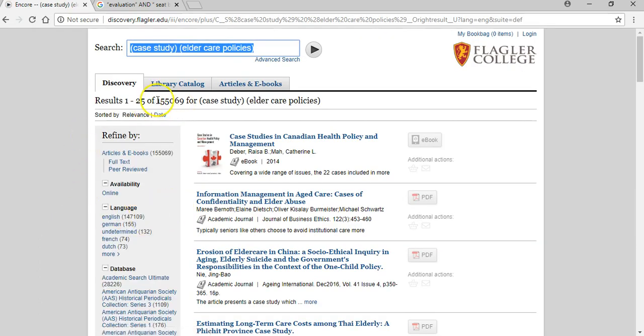And that yields us 155,069 items. Now, that's way too many for us to read or pore through, so let's thin this out a bit. First, I want peer reviewed.